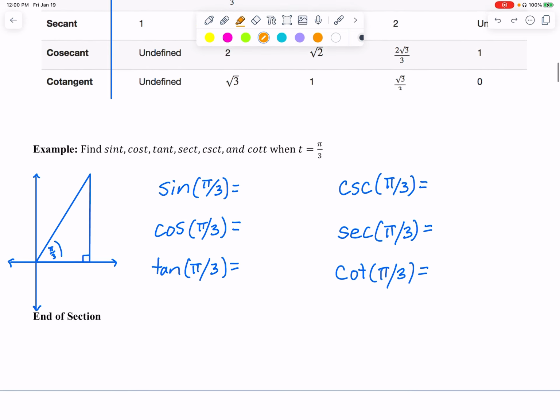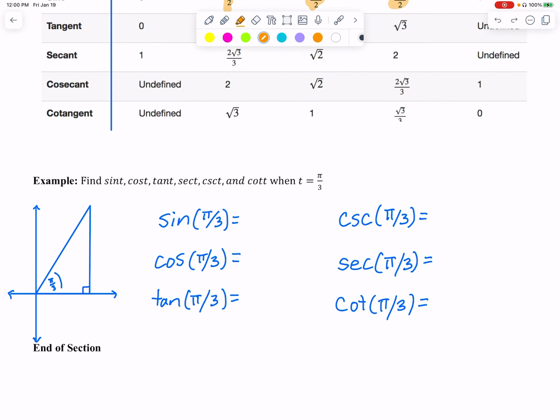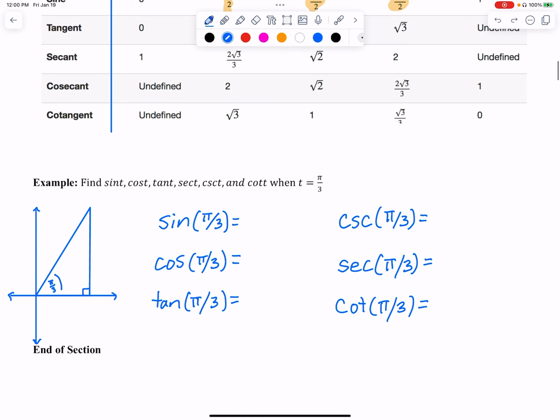So let's move on to our last one. Okay, so they want to know the 6 ratios when t equals pi over 3. All right, so I know t is pi over 3. They didn't give me the triangle this time, but I know that pi over 3 is my tall triangle. So if it's my tall triangle, that means this side has to be radical 3 over 2, and this side has to be 1/2. Remember, we have those 2 memorized, and pi over 3 is my tall one, so radical 3 is bigger, it has to be going up. And then when these are the case, we put a 1 there. Sine is y, so radical 3 over 2. Cosine is x, which is 1/2, right?